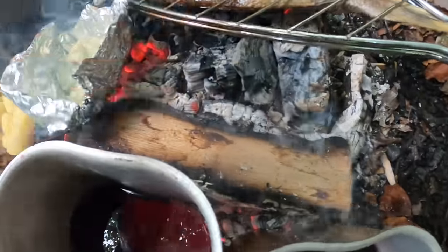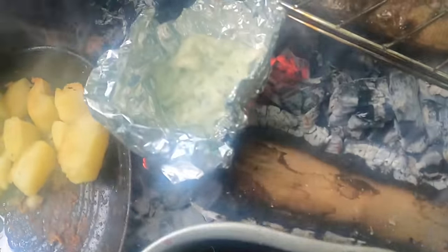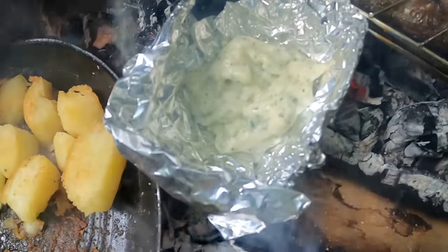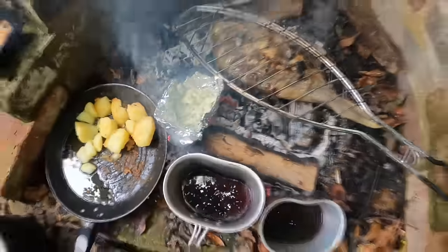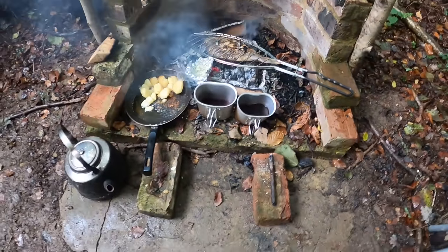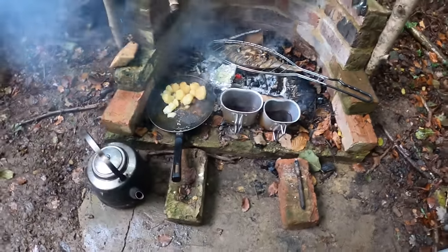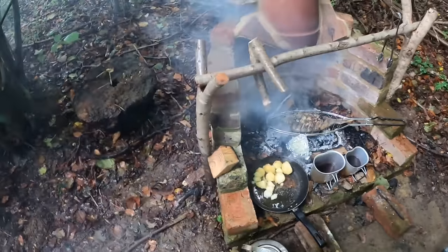I've pulled it off and I've blown the embers a bit. You can see it's really heated up there. I've got some parsley sauce in there as well, hoping that will warm up and soften up a little bit. So it's all looking really good, and this is probably the first good cook-up we've actually had, other than a bacon sandwich, in this quality-built, father-built fireplace.